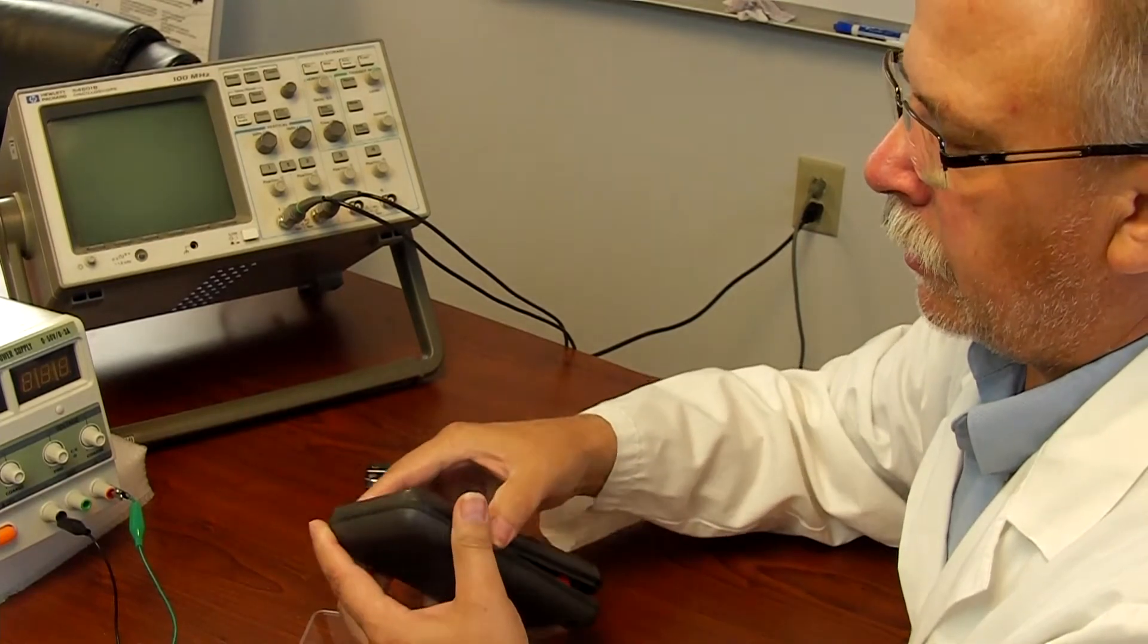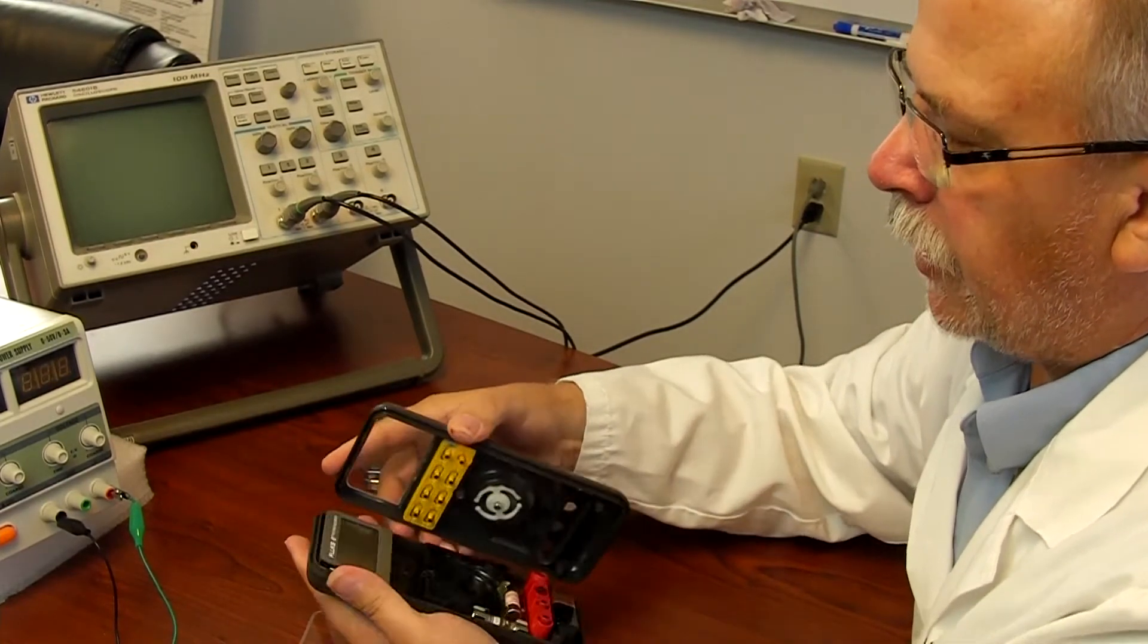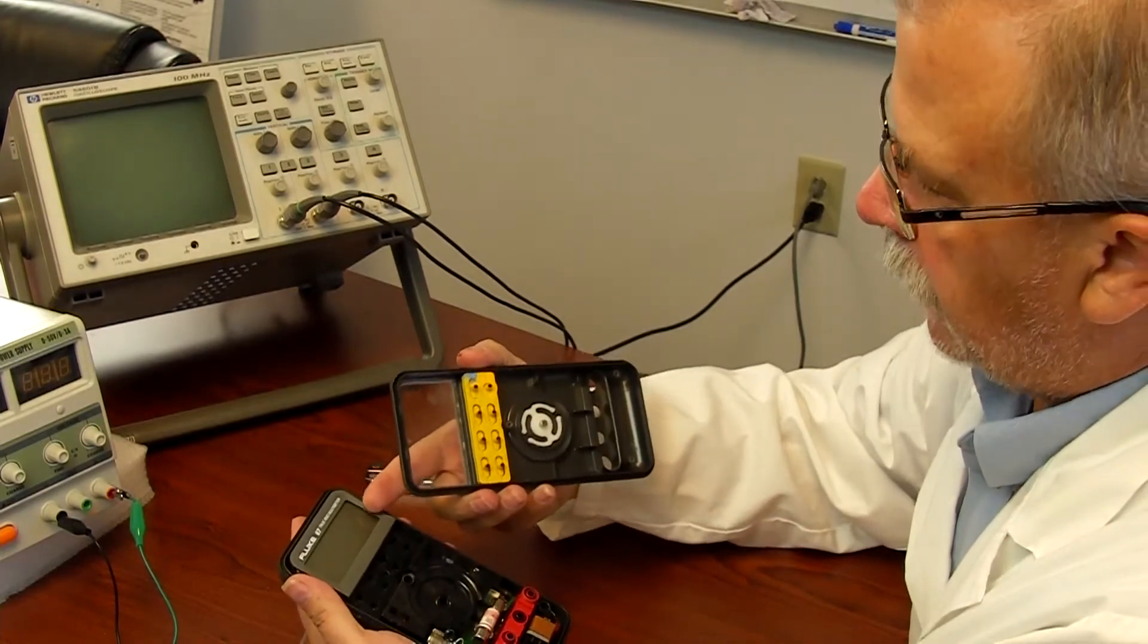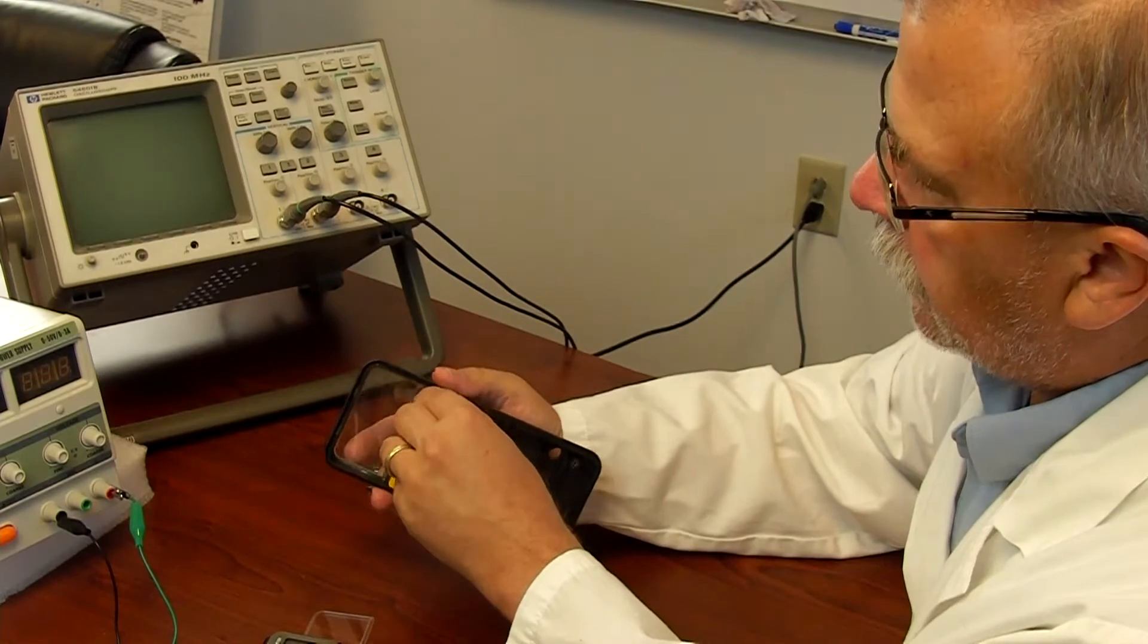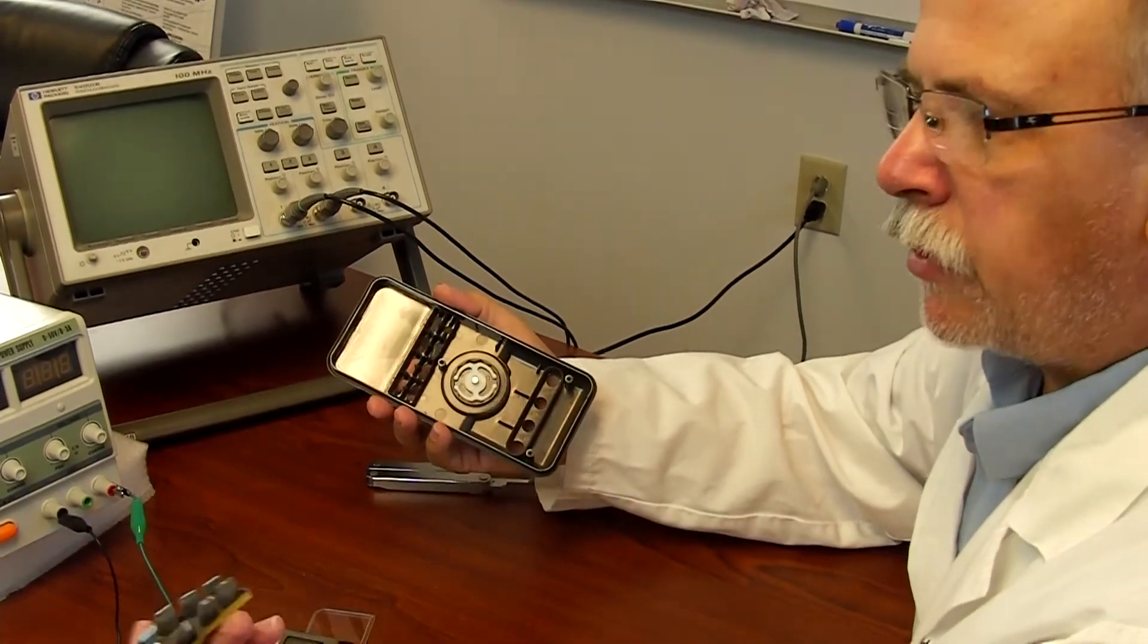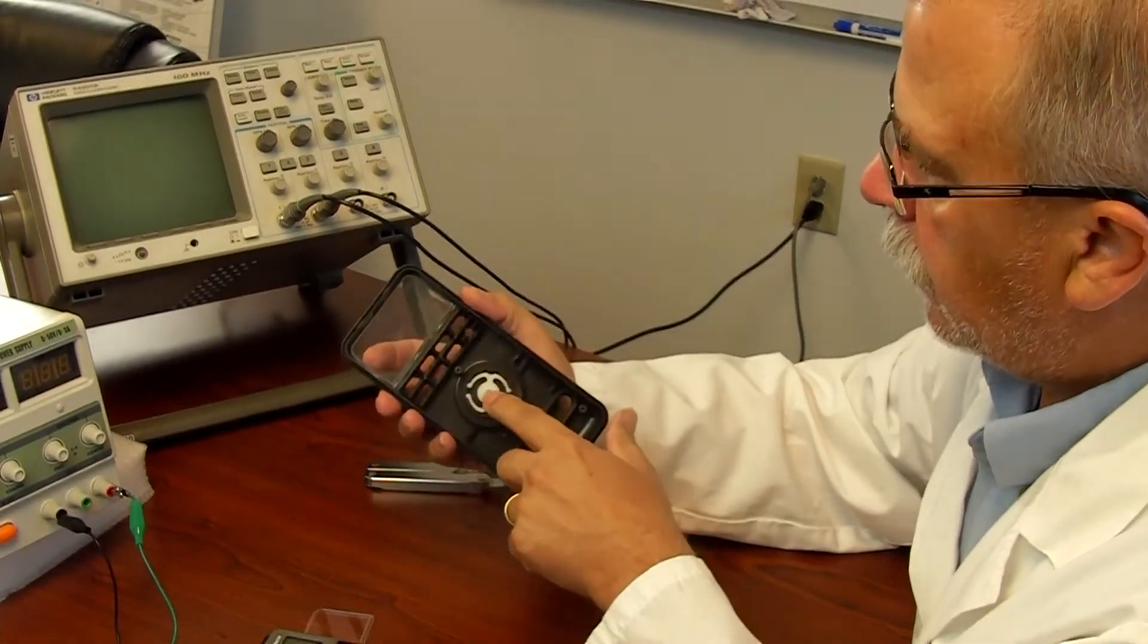And the actual LCD display stays with the meter. The only thing you have out here is this conductive rubber pad of buttons, which you might want to wash before you've got it apart, and then the knob.